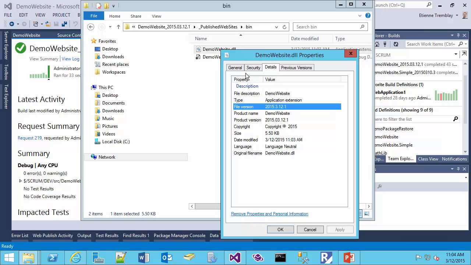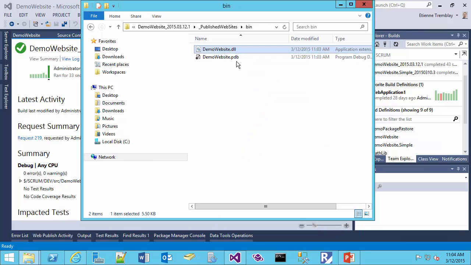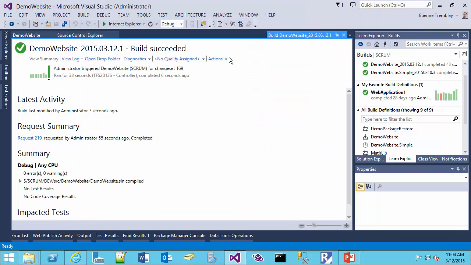So now I can trace this DLL to this build. From this build, I can trace under source control which files produced it. And from here, we can look at whether work items are attached and do all our traceability this way.